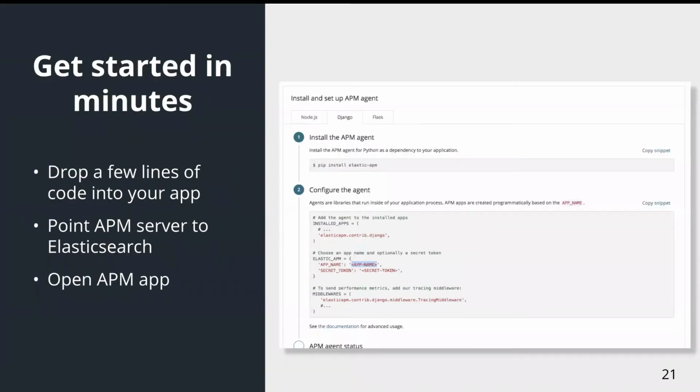So getting started with APM is also pretty easy. In Kibana there is an add data guide wherein you could click on that and see what the process is. Suppose you have a Django or a Flask application, just pip install elastic-apm. Then in the options.json file, or the particular file that you have, you could open it up and click on a lot of these. There are multiple ways to wrap this agent.